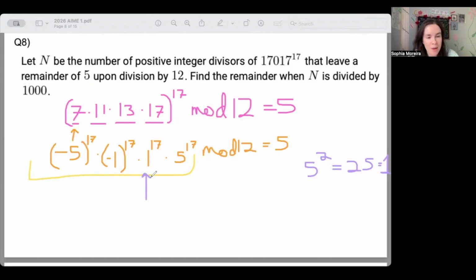We could choose any number of ones we want. We could have 0 ones all the way up through 17 ones, so that is 18 choices, and we no longer care about those. Then we either need to produce a 1 by having an odd number of 5s, or we can have an odd number of negative 5 times negative 1 pairings. So we have to have an odd number of one of these with an even number of the other, because an even number of negative 5, negative 1 pairings is going to be itself a 5.